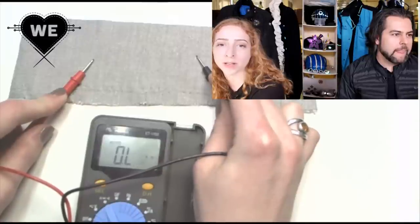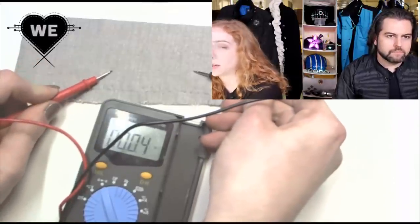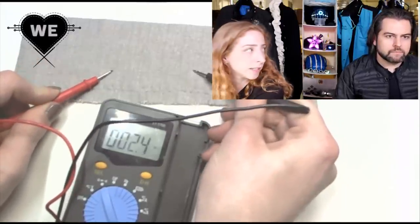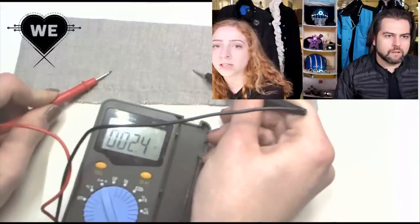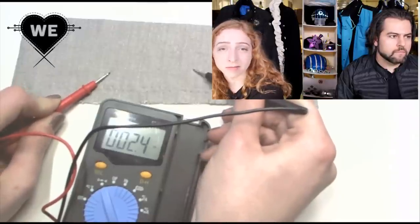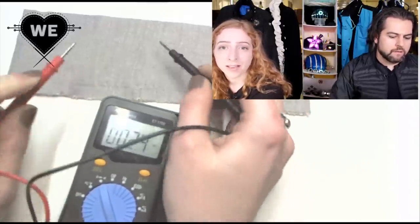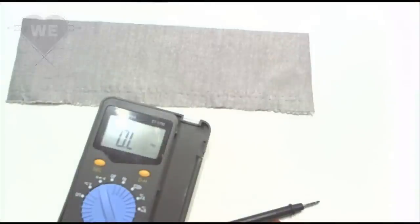This multimeter is auto ranging, which means it can take a little bit of time to settle on a value because it'll look for the safe values to test first. It'll start with the higher values, and then it'll slowly dial itself down to the range of the resistance. So you can see that from here to here on this conductive jersey is only 2.4 ohms. That's really good. This stuff is really conductive. So that's measuring resistance, Colin showed you how to measure continuity. There's a bunch of different other things you can measure with multimeters, as the name suggests, capacitance, amperage, all kinds of other stuff.